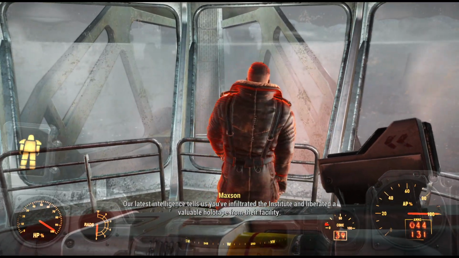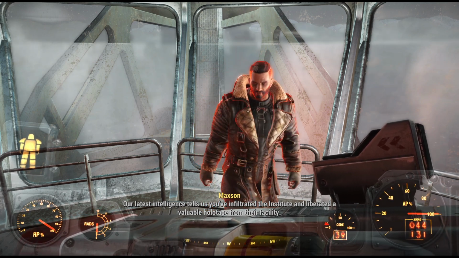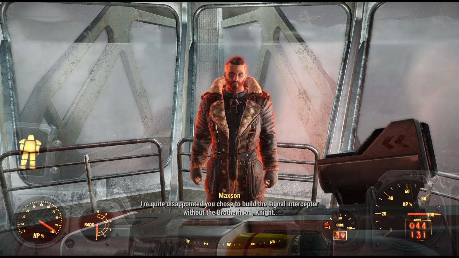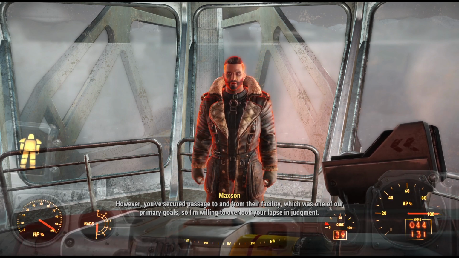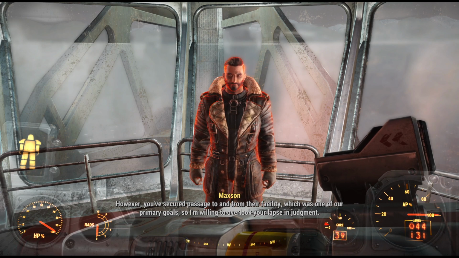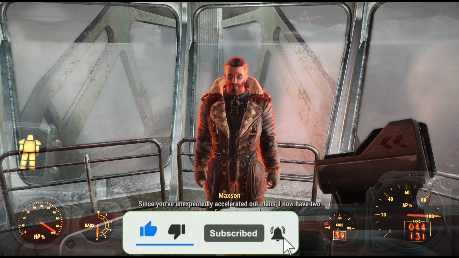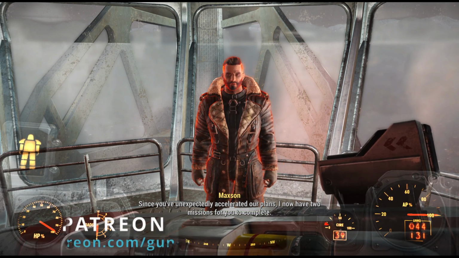Our latest intelligence tells us you've infiltrated the Institute and liberated a valuable holotape from their facility. I'm quite disappointed you chose to build the signal interceptor without the Brotherhood Knight. However, you've secured passage to and from their facility, which was one of our primary goals. So, I'm willing to overlook your lapse in judgment. Since you've unexpectedly accelerated our plans, I now have 2 missions for you to complete.